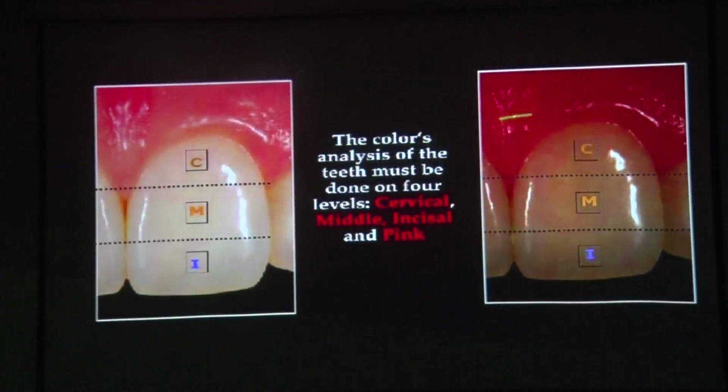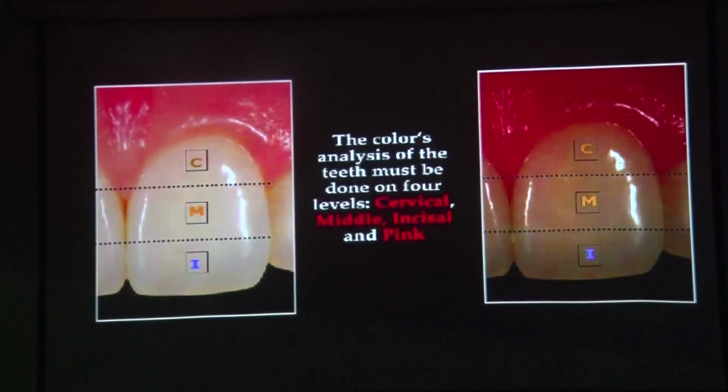Now apart from the tooth, what's the next most important component? Don't ignore the soft tissue. Soft tissues are going to give you some important clues. Say for example, my patient has beautiful coral pink tissue. Those patients will never have dark teeth. Just try and observe from tomorrow. But if my patients have heavily pigmented gingiva, probably they have darker teeth. So these are going to give me clues in terms of value, whether it's bright or dark.